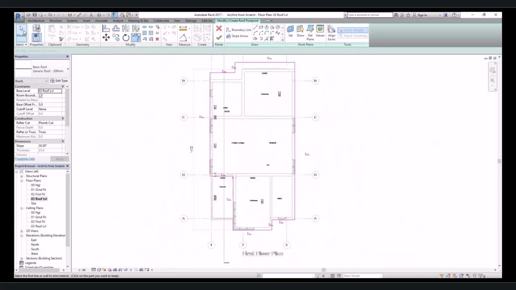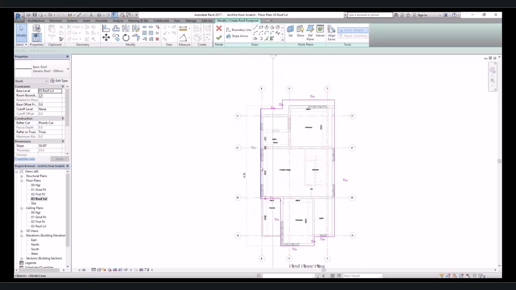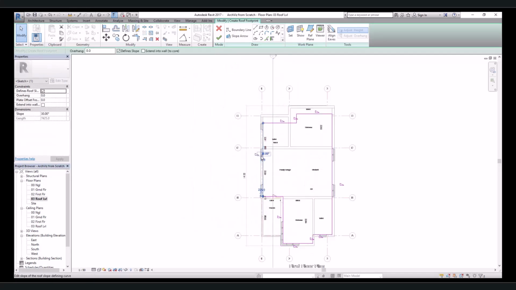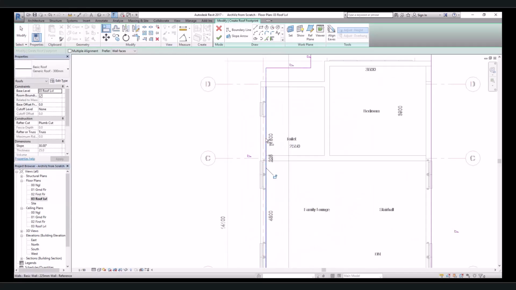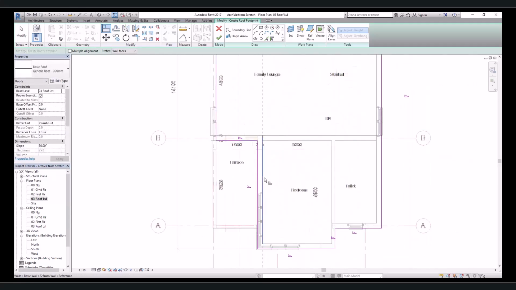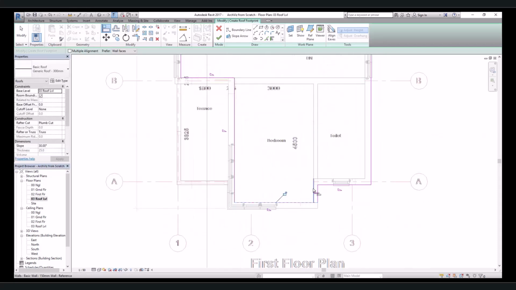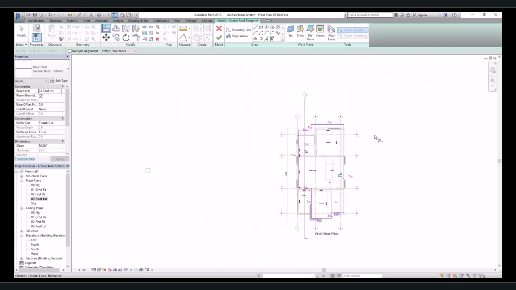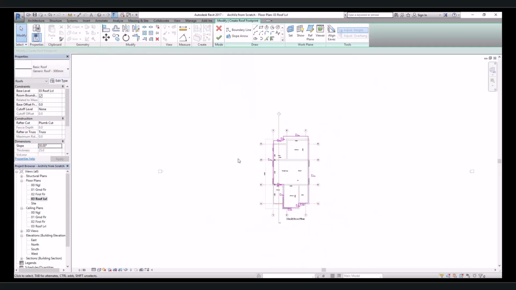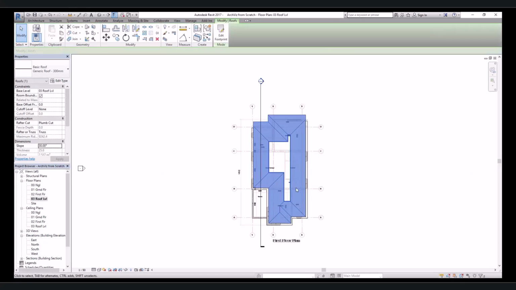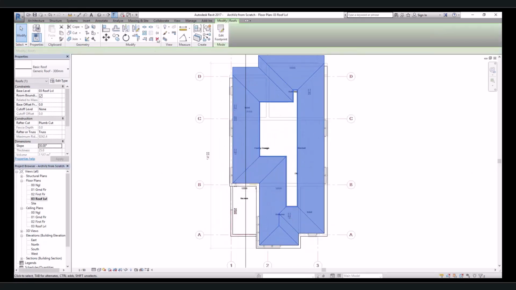So I've done it. Now I'm going to flip. If I flip, you can see that these ones are going in. So what I'm going to do is use the align tool and just align this inside. Good. So now that we have done that, we can determine the slope or we can leave it. But it's still giving us that shape, which is not what we want.